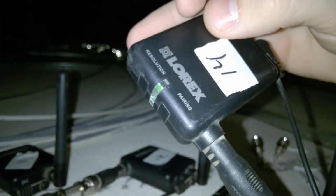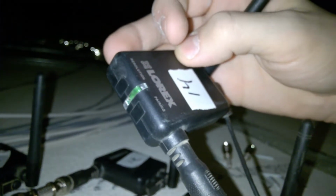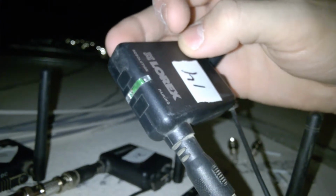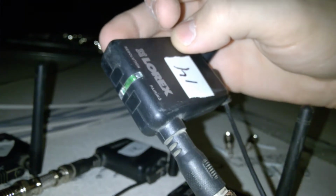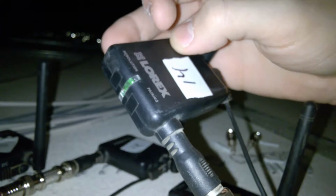And also here, if I can focus this, yeah, you can see that there's pairing and resolution. You just hold down on the button for a couple seconds down there, and then you have to go and rush over to your other camera, and then you press the pairing button on it, and it'll resync them if you ever lose them. So basically you just need one person up here and one person down by the camera you're having problems with, and that's how you get the pairing to work again. You just put it all back down.